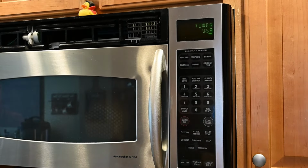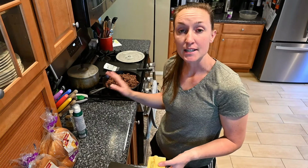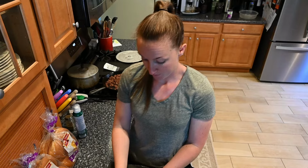Okay, so while we are waiting for the first batch of eggs and meat to bake, I'm gonna go ahead and get some cheese sliced up to top the sandwich.